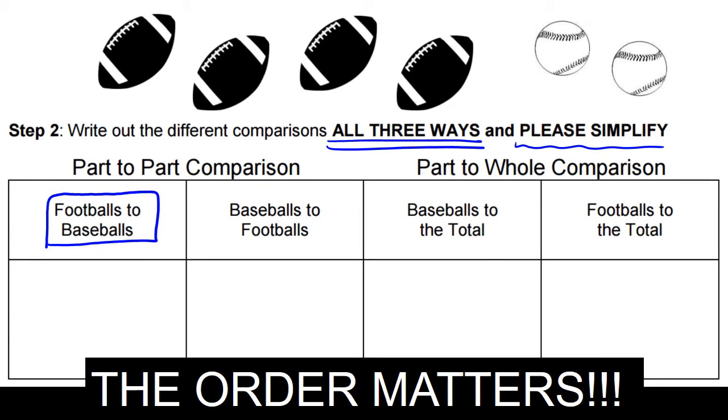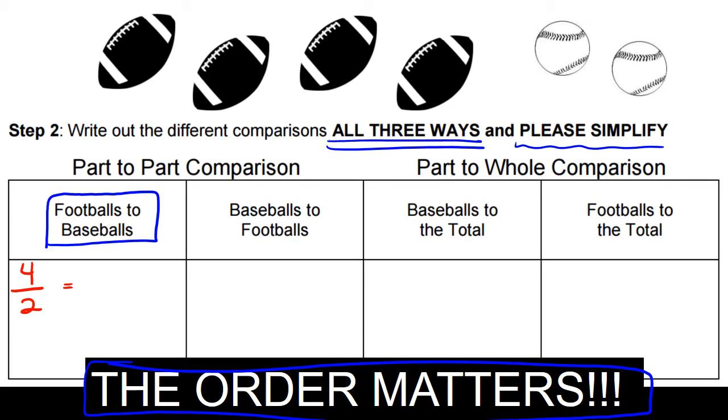So remember that in ratios, this is the key right here. You want to make this note that the order and the way that it is written to you matters. So you just can't do it in any old order. You have to do it in the order in which it is written and given to you. That order matters all the time. And so footballs to baseballs. So we know that there are 4 footballs, and then there are 2 baseballs. So I'm going to write this in fraction form, and then I'm going to simplify it.